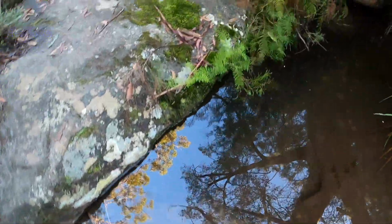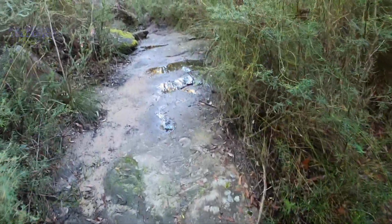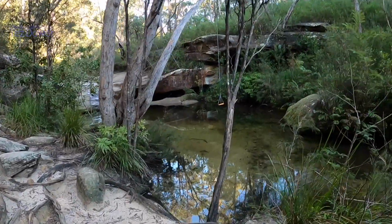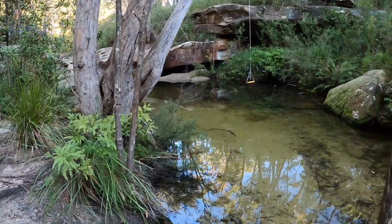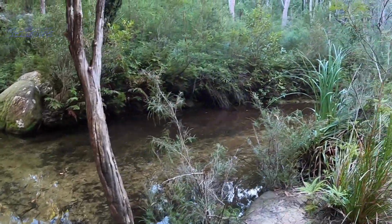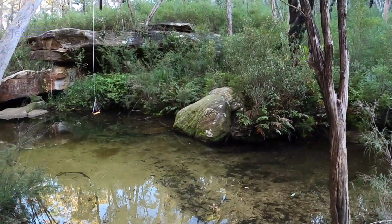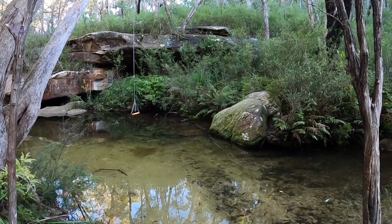But when we had all that heavy rain, you couldn't walk through here. A torrent. See, this is a nice spot, right? Oh, here we go. Look at this. You've got everything here. This is beautiful. But if you want to, we can leave our stuff here, and I'll take you for a little bit of a walk up there. Go further, or just keep walking, because we might find something better.